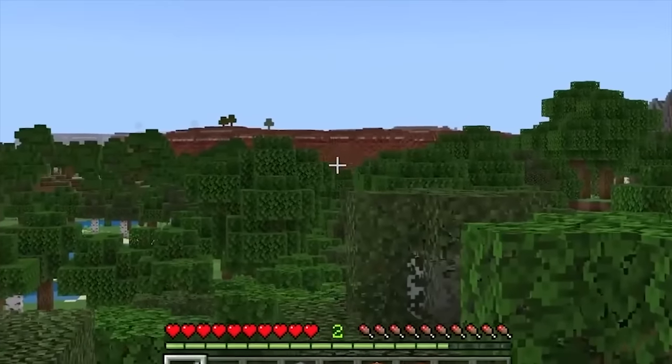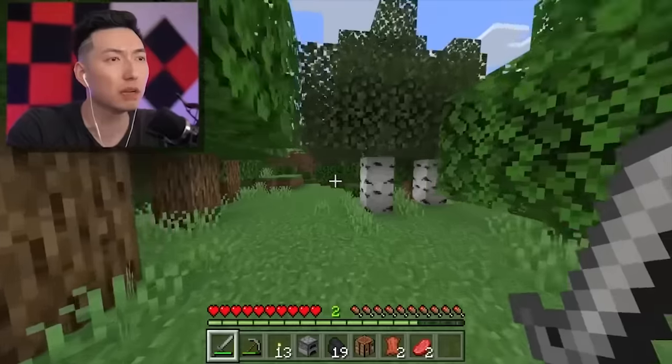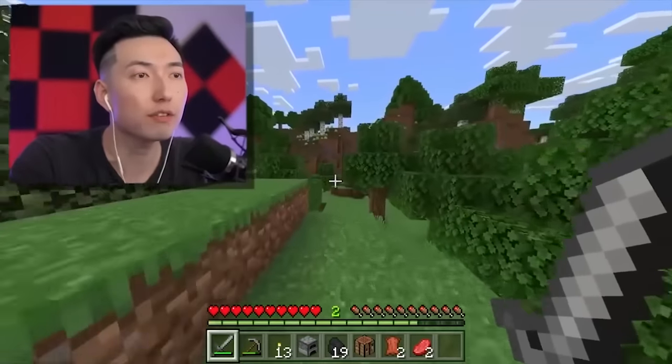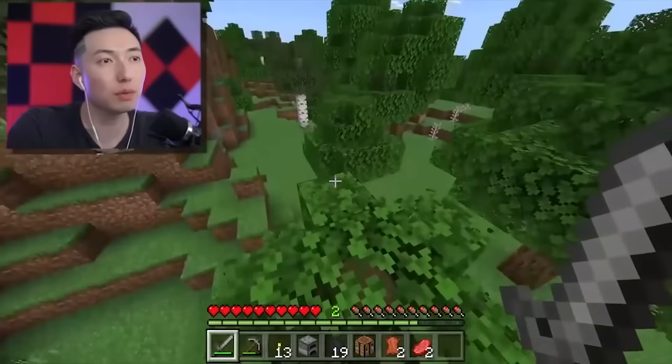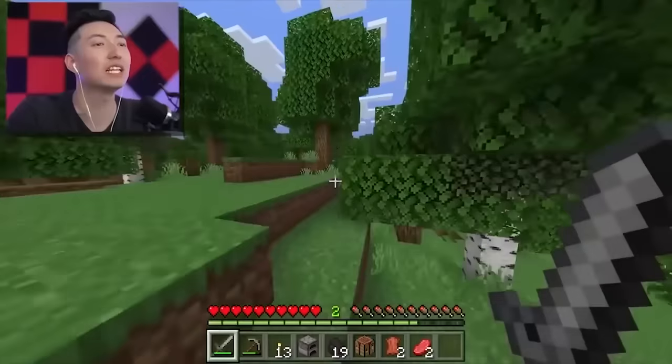Oh, there's a nice mesa biome over there, but I'm not too big of a mesa biome fan. Let me know down below in the comments what your favorite biome in Minecraft is. Mine, it's this one right here. Nice and green, beautiful. I know a lot of people like the spruce biome as well, but who likes the mesa biome? It looks ugly.